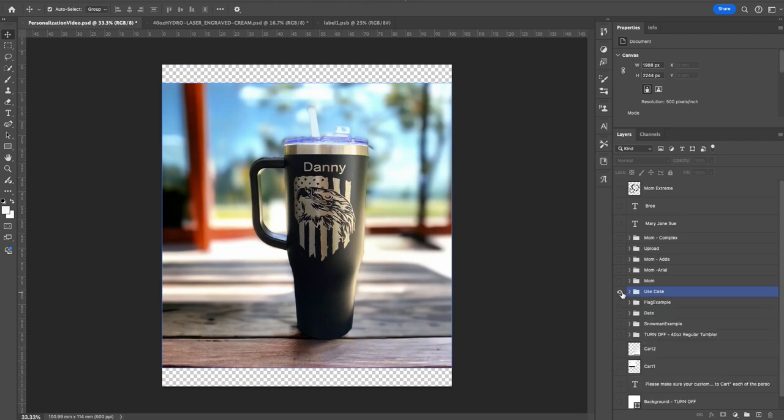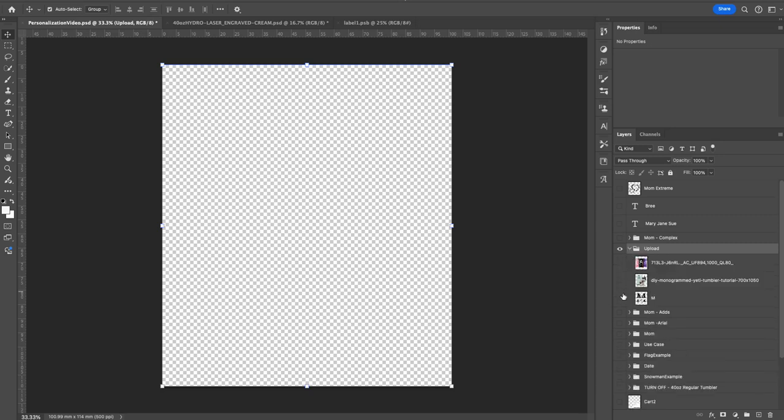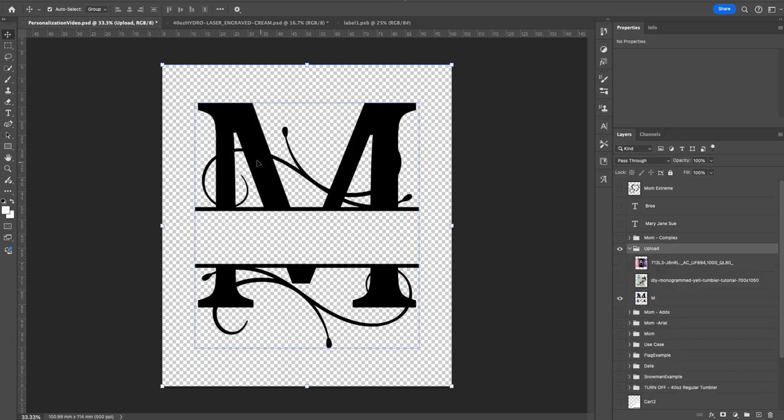Let's go on to adding a little bit more complex items. So let's look at some of these. Again, we kind of just yanked these off the internet. If you're wanting to do something like this, obviously we do not have a warehoused inventory of all the letters and the various styles. So this is something that if you wanted to do, you would just need to submit this to us with the letter and the name already filled out, and we'll match it to your design. We'll go over that shortly in the other video to better explain that.